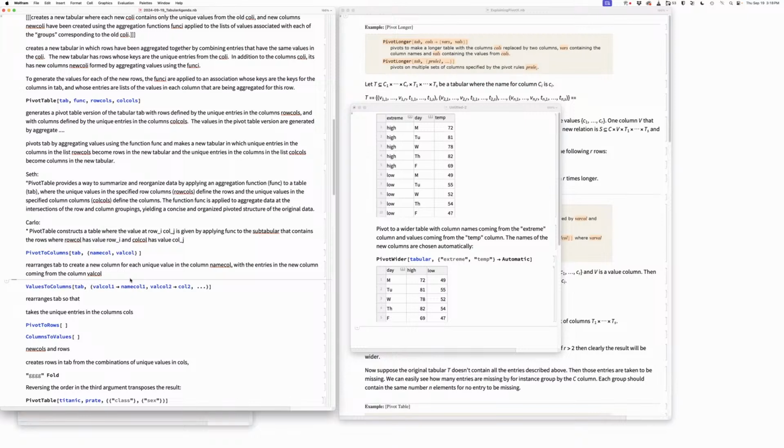What is the conceptual seed that people have that leads them to this operation? Well, you're right, I think you nailed something on the head there: pivot wider is something that is a total dead end for processing. Pivot wider is something that you only care about for presentation, for typesetting. I don't know if that's always true, but it's often true.